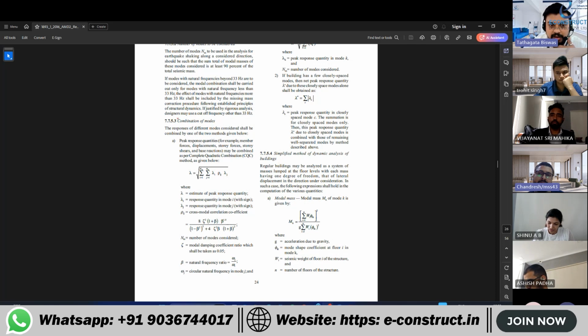So whenever we are able to manage these differences, whenever we are able to make our modes UX, UY, RZ and so on distinct, then only we should use this SRSS, which you are doing in most of the projects after many trials and all these things. What will happen if you involve this CQC and this coupling moment unnecessarily is that the building's modal behavior, or the modal analysis, would be a little heavier. So that is not possible sometimes, and not required all the time. So you can go with SRSS only, but make sure that the modes are very, very distinct, which we are already doing anyway, but that's the thing.